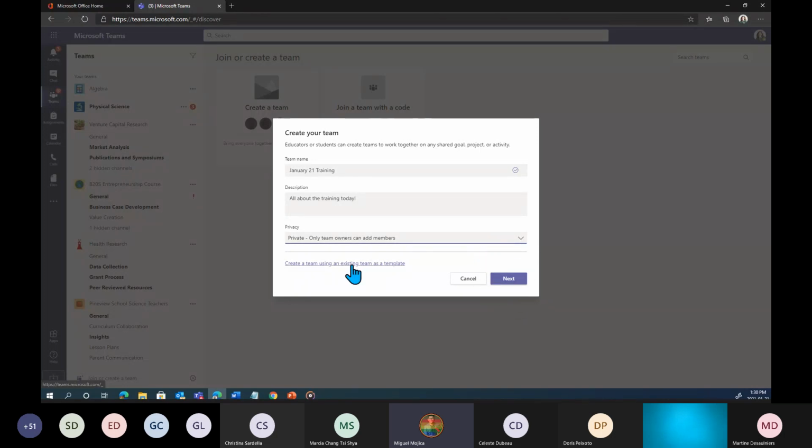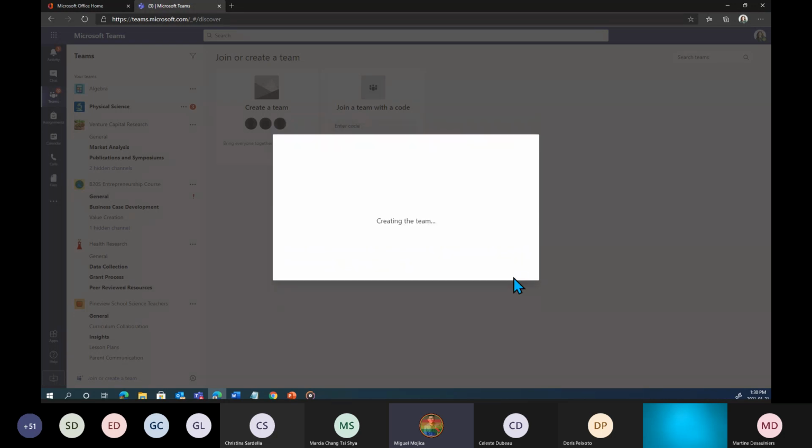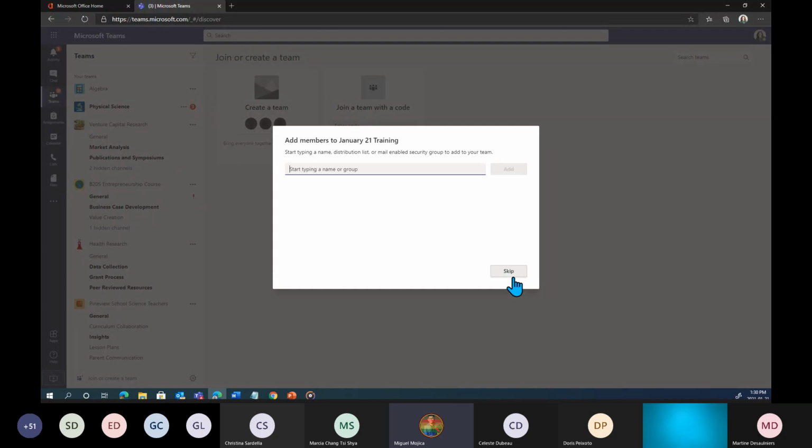Now you can create a team using an existing team as a template, but for our purposes, we're going to make one from scratch. Okay, so we're going to click next. And now what we're going to do is we're going to add members to this one because remember, it's a private team. So we need to add members. We need to spread the word and actually bring people in. And because this is the organization, what we can do is we can start typing a name or a group. So I will just start adding Grady. We'll add Alan, who's the principal, and we'll even add Elwood, who's another teacher. Why not? And we'll even add our admin, who's part of our IT. And we're going to add that through.